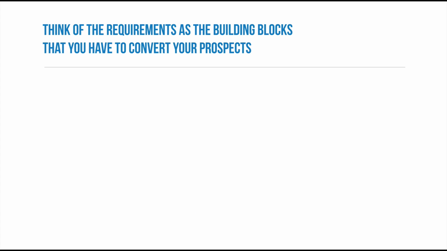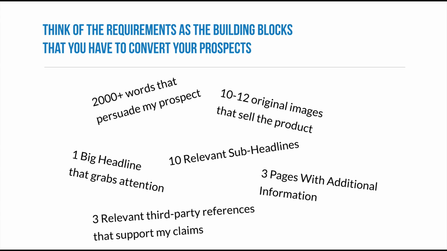So when you have a headline, you could actually look at it like this. You say, okay, cool, I have one H1 I have to use, so I can make one big headline that grabs attention. And you're like, okay, cool, I have 2,000 words at my disposal. So now you say, okay, cool, I have 2,000 words that I could use to persuade my prospect to take action with me. 10 to 12 original images.